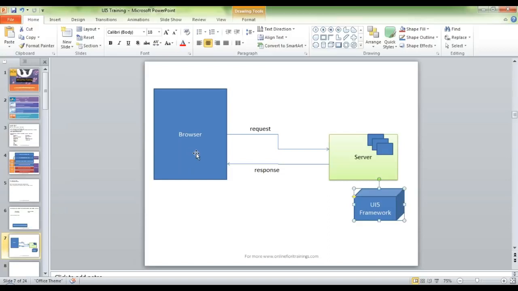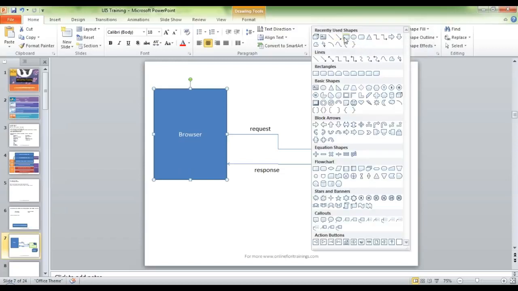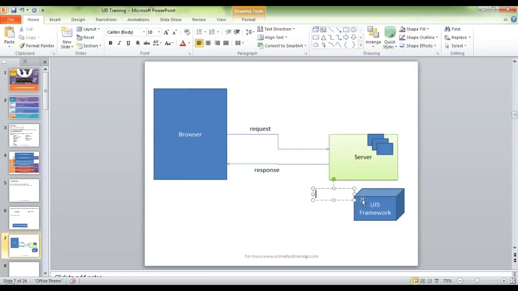Now, how will your browser know when it wants to load the SAP UI5 framework? You need to request the server, please load the UI5 framework. And this has been kept inside some path. Inside the server, there is a folder inside which this has been placed. So we need to tell our application from where to load the UI5 framework, because without loading the framework you can't use its libraries. Okay, we will discuss these libraries in detail. We'll discuss how this framework is structured. There are components like runtime and design time components.